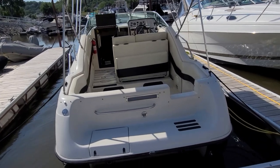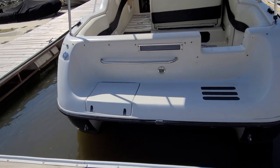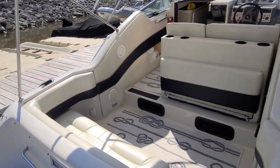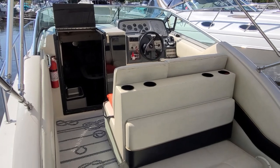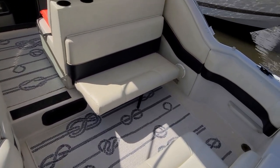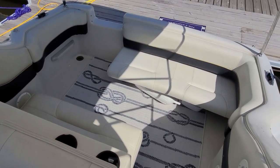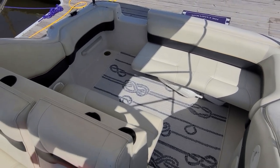As we step inside the boat, you're going to notice a nice big swim platform on the back. Love the way they do the ladder all concealed. Nice stainless grab rail, and the cockpit area is nice and open. Got a nice big aft bench seat and the availability to fold out an aft-facing seat. Simply flip down that aft-facing seat and you really open up the cockpit area to a great entertainment area. There is also availability for a cockpit table — nice and compact, great for eating lunch or just enjoying a night out on the water.